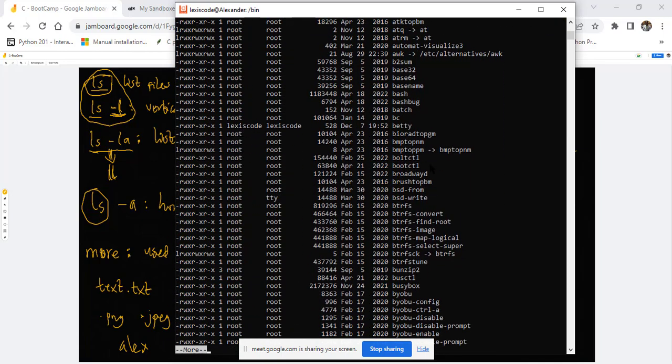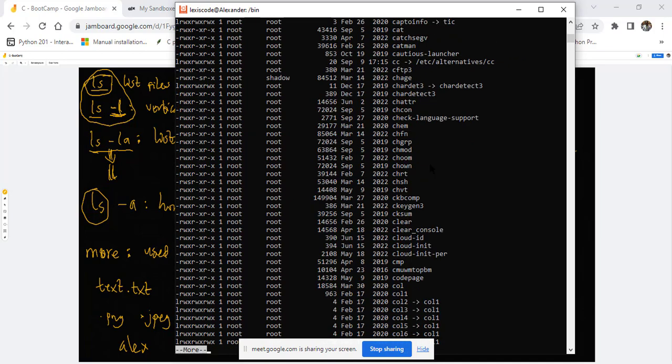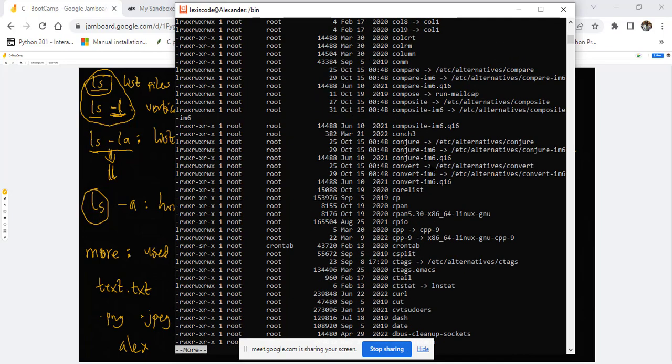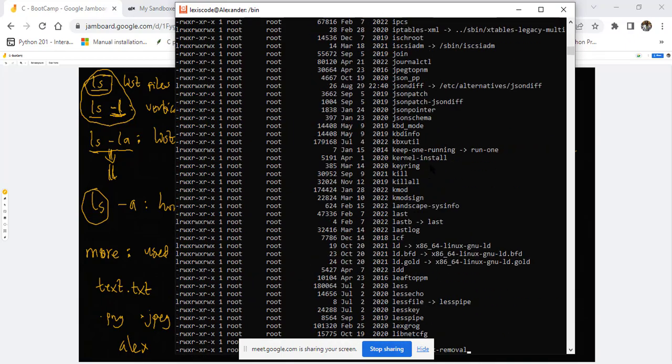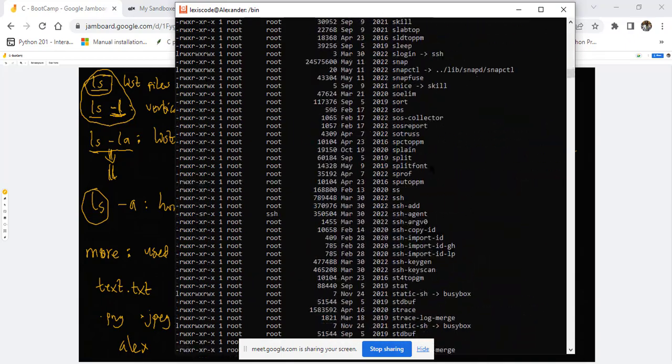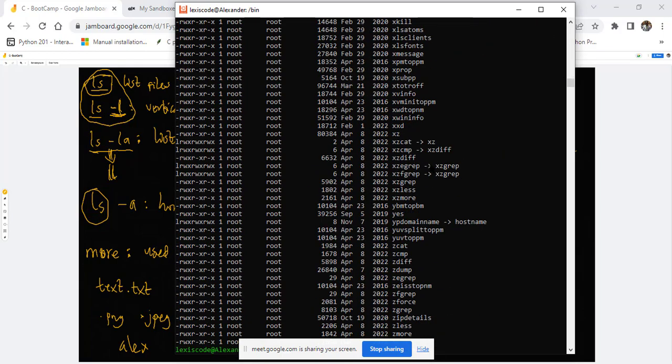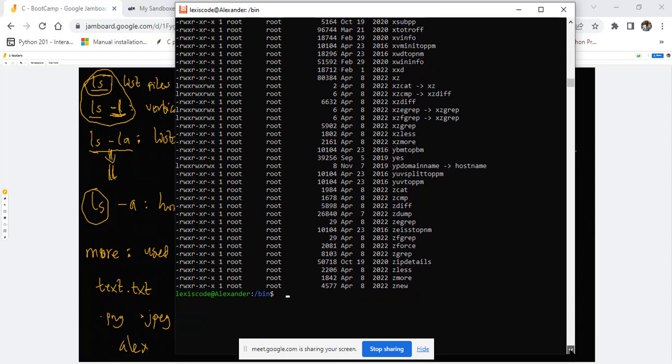If you want to make it faster, to be taking it one page up, you have to click your space bar key. So it's taking it one page up, so it is scrolling faster. That's just how to use the more command. If you want to exit the more command, probably if you go to the bottom part, let me just reach the bottom now. Okay, I think I'm at the bottom already. Oh, it has already exited me out. So anyways, this is just how the more command is, right?